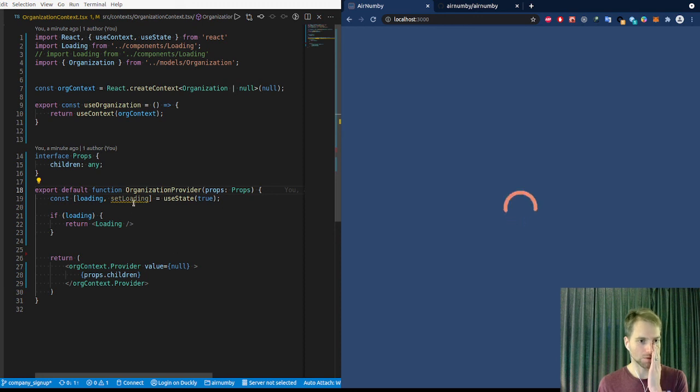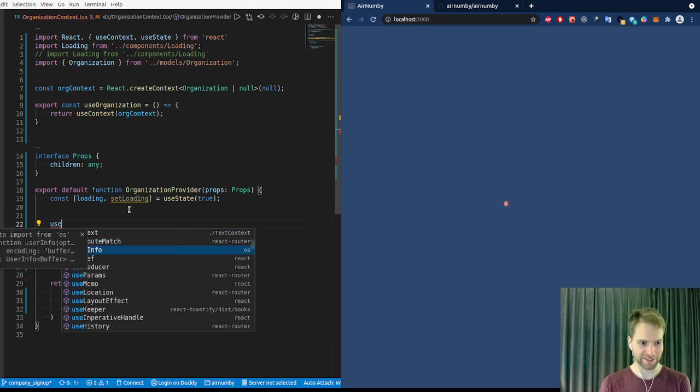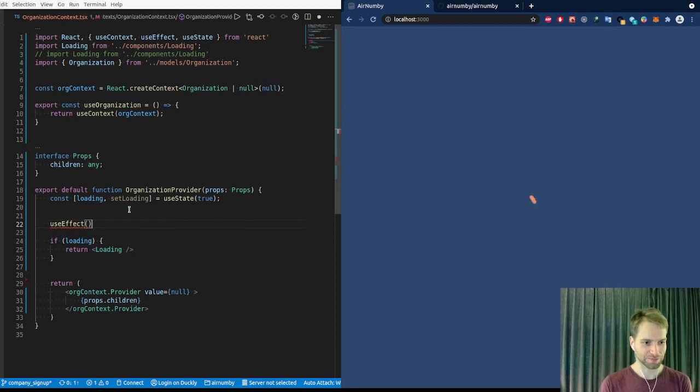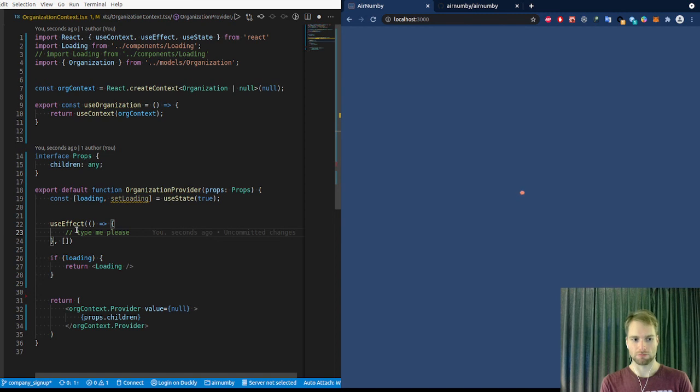Cool. Well, we don't have a way to set this. Let's do an experiment. So useEffect is another hook of React. This will run whatever code you type here whenever the array, the second argument, changes, or anything in the second argument. If you provide nothing in there, that means it is going to run only once, the first time we are drawing this provider. So this is exactly what we want.